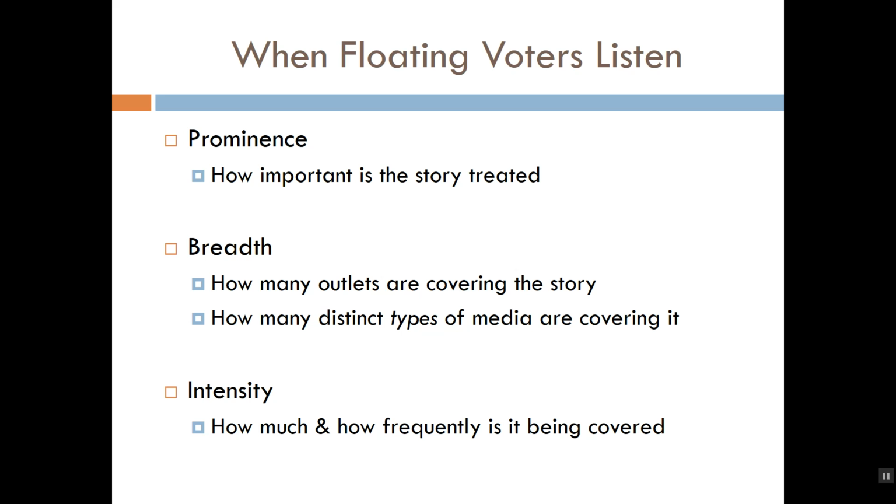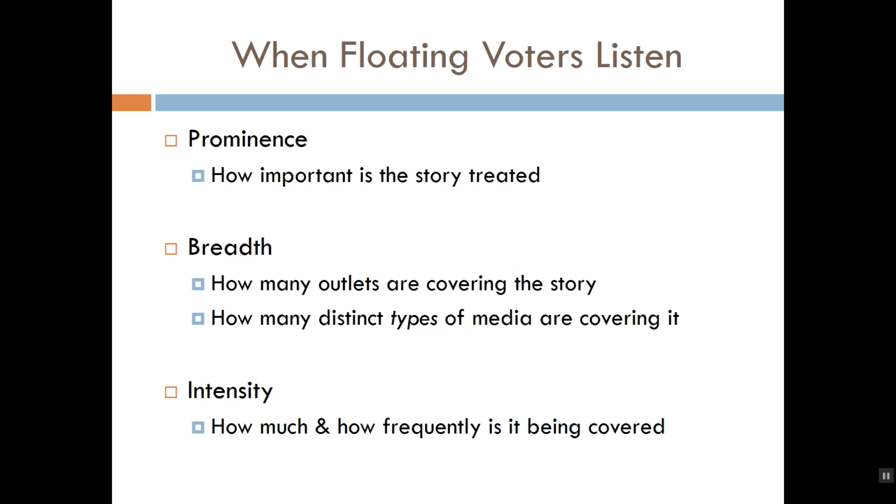Breadth is the extent to which a story or event is covered by a large number of distinct news outlets across a variety of different media technologies. So, for example, we would say that a story has a very narrow breadth if it is only being covered by one obscure blog on the internet. But if it's being covered by all of the blogs on the internet, plus all of the mainstream media on the internet, and the cable media, and the radio, and the print media, and it's being tossed all over the place on Facebook, Twitter, and the other social media outlets, then we're going to say it has a wide breadth because it's being covered by a lot of different outlets across many different technologies, and therefore it's more likely to reach a much larger audience.